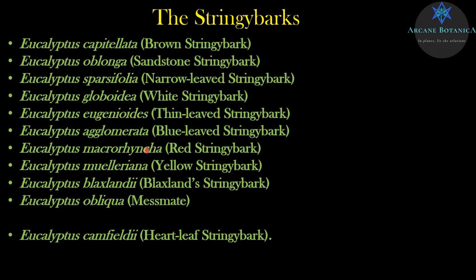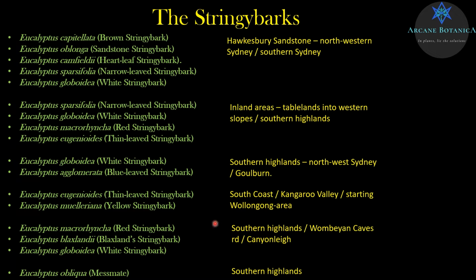And will happily grow with something like Eucalyptus rossii on the ridge tops, and will happily grow with other trees like Eucalyptus melliodora down in the gullies as well. So you can link some to some habitats and some inland parts or different parts of New South Wales. So I think that's the point of the next slide here.